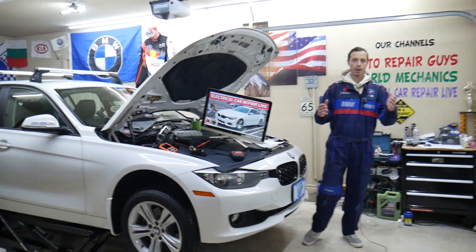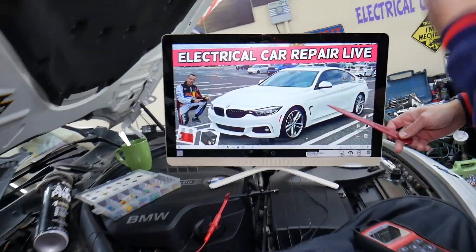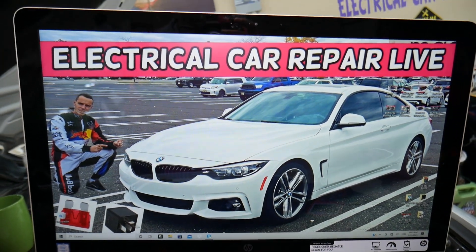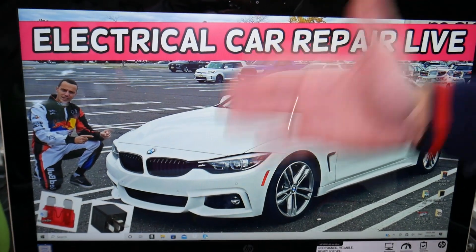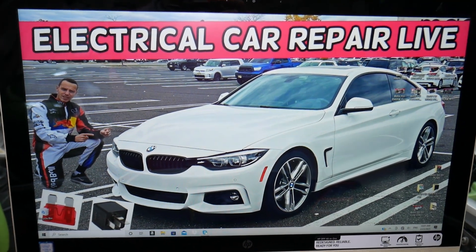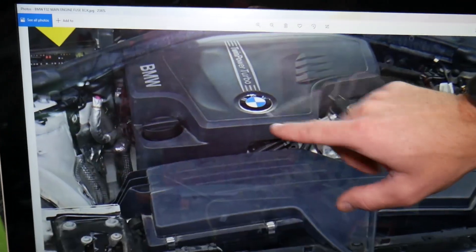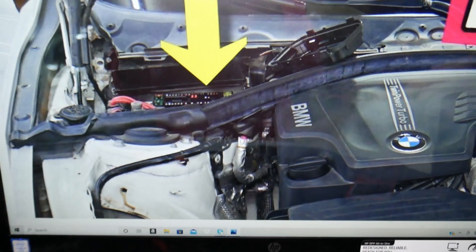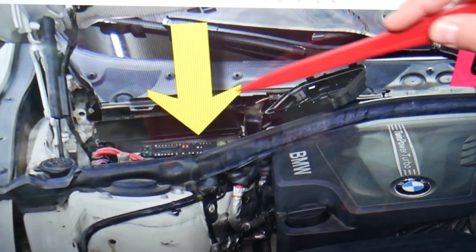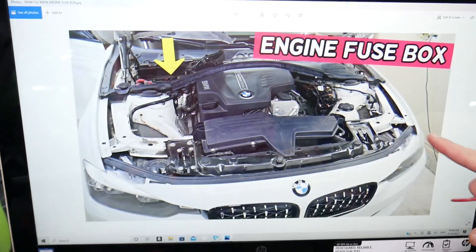So if you have ABS brake light on, which fuses will you need to check? We'll demonstrate on a 2015 BMW 4 Series. Fun fact — you have up to six different fuse boxes on this car. Most people know about two or three of them. The one we need today is easy to get to — it's the well-known fuse box under the hood. Right in front of the windshield on the passenger side, behind the shock tower, you have one trim cover — remove it and you'll get to the fuse box. Once you remove the cover and open that fuse box, you'll see the layout right here.